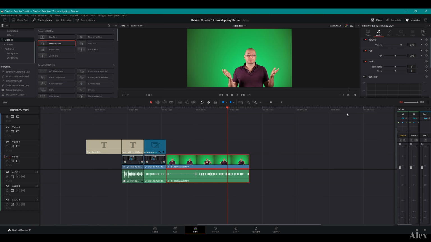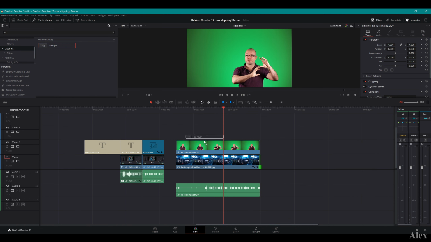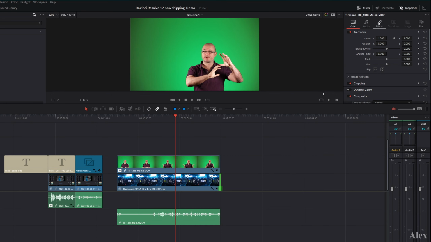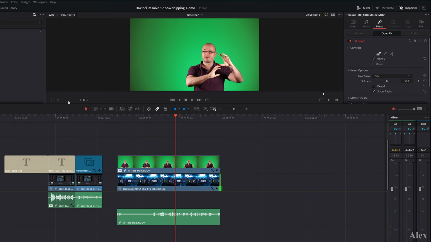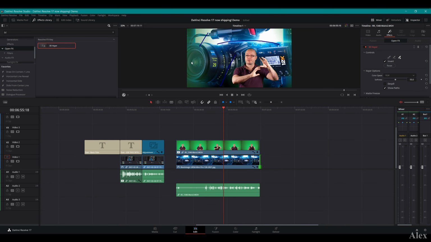Resolve effects keying in the timeline. This is so useful, and that's why I have this example with a green screen. So what you will actually do is put a background under your green screen video or any keying color you need. And we're gonna get the 3D keyer and I'm gonna drag it on ourselves. Now in the effect tab, you're gonna have open effects here. You do need to put this into the open effects overlay. If not, you won't be able to remove the green screen. And then you can just draw on your green screen a couple of frames, and that's it. When you play after that, it's all there.